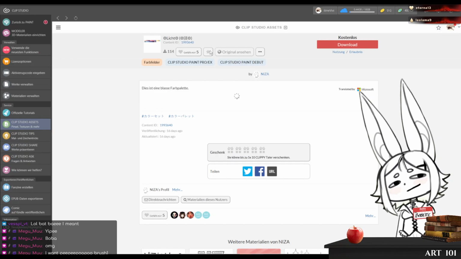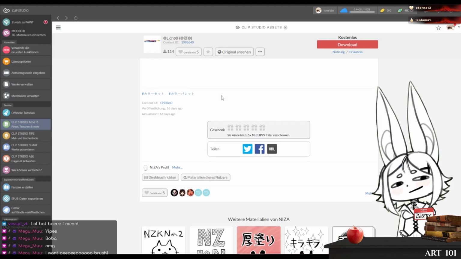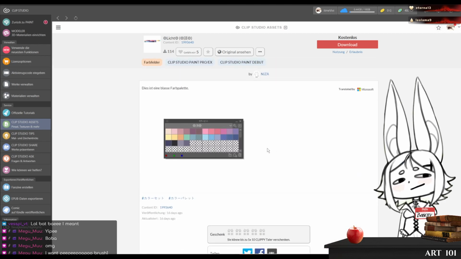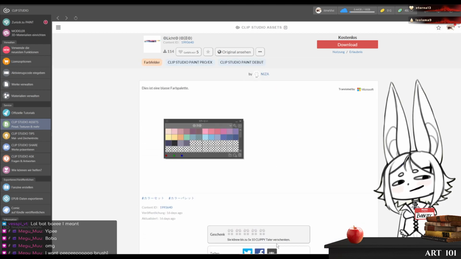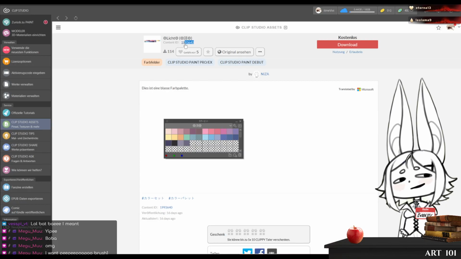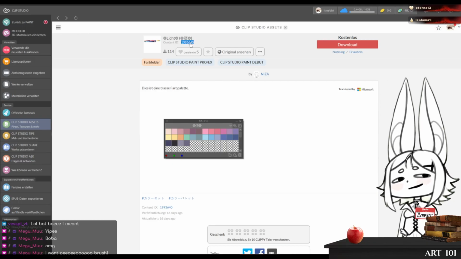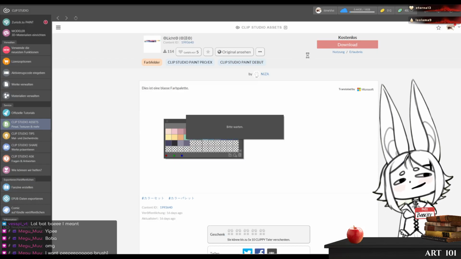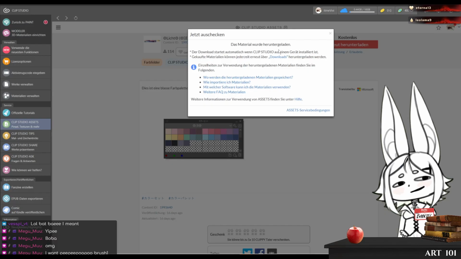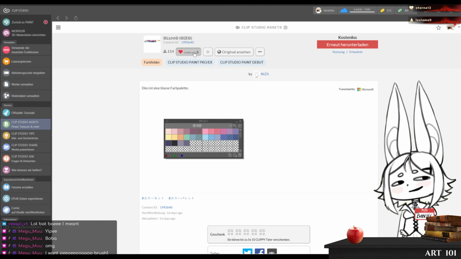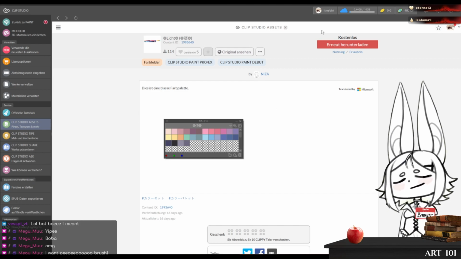You can like stuff, you can favorite stuff. You can share the link to the brushes. And if someone is showing you, oh, here's the link, it mostly opens up in a web browser where you're not logged in. So you can just copy this number here, the content ID, and pop it into the search bar and you find exactly this brush, material, whatever they send, basically. So we're gonna download this real quick. It shows you, okay, it's downloaded now. Cool, very nice.